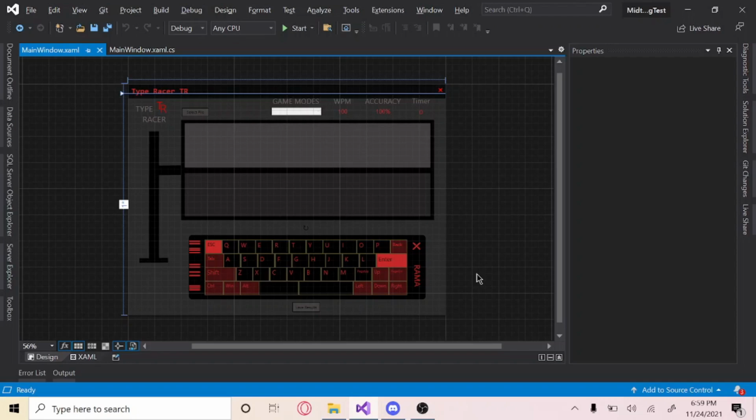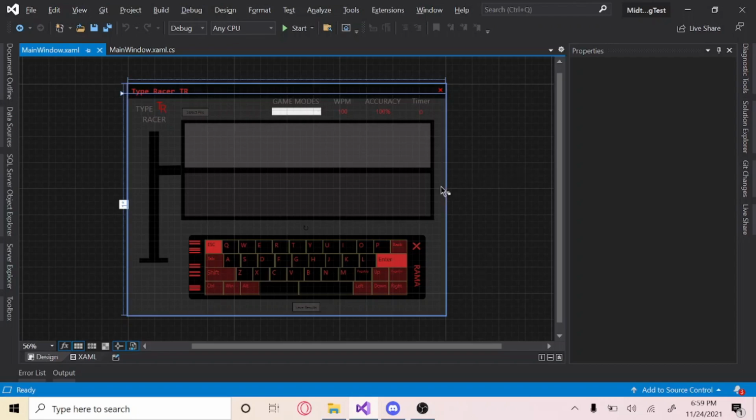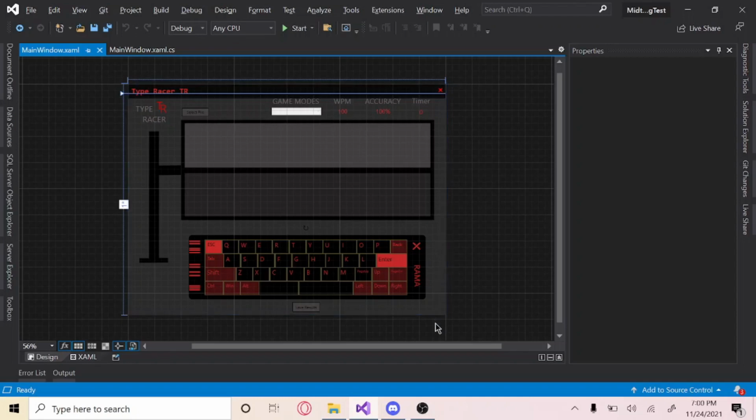If the game mode selected is words, words will be taken out of the lines and put into a separate collection, and then an index will be randomly pulled out and put in the text box above for the user to type.